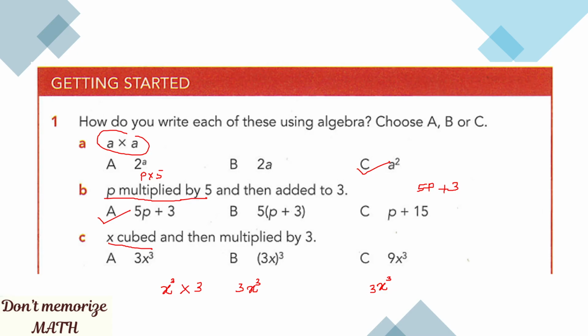Then the next thing, if you have more than one letter, you have to write in alphabetical order. Suppose x and y, we are writing x then y. Normally we write xy, or yx is also same. The meaning is same because xy is same as x times y. It is same as y times x. But normally if you have more than one letter, you have to write in alphabetical order. So the correct way to write is xy. If you are following, that is the best way to write the answers.